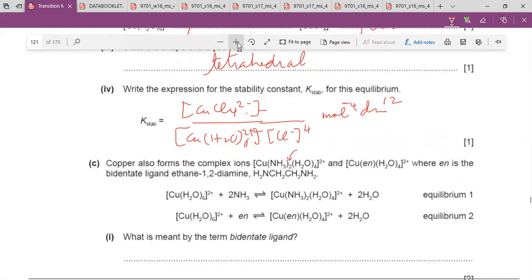Right? Because I told you the ammonia comes out 1 at a time, depending on the concentration of ammonia used. But the final one will be Cu(NH3)4. That's the final one. But it can come out 1 by 1. So here only 2 come out. Can come 3 also. Later you see the color changes a bit.